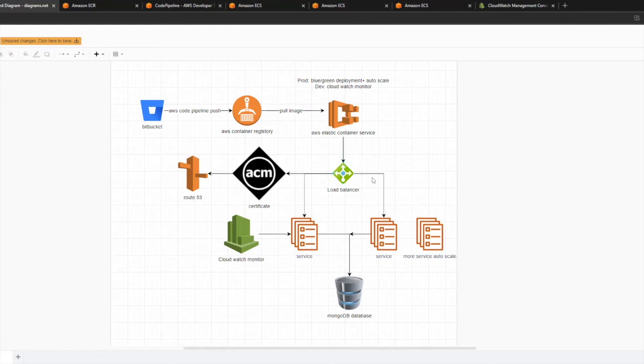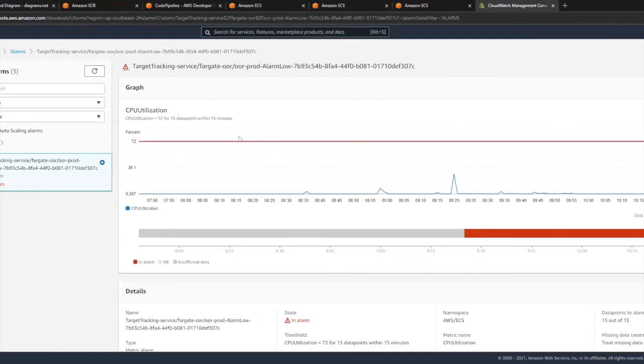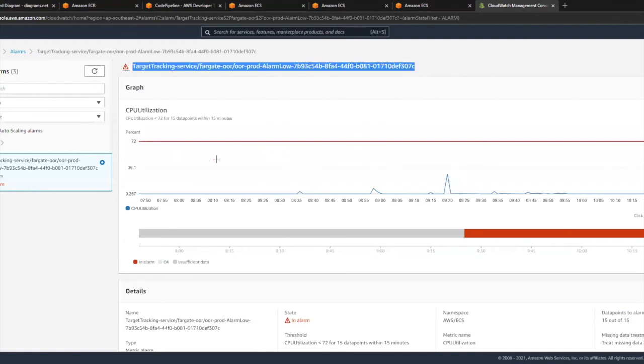But because our budget is quite low, I only serve one service for Dev. In this situation, I use CloudWatch to monitor Dev all the time. If the CPU is over like 80%, it will alarm me and send an email to me.